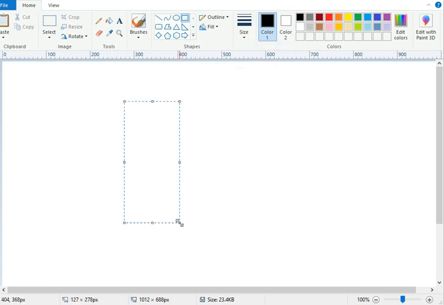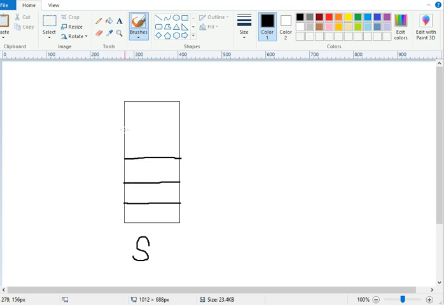Let us suppose this is a container and let me call it S. So it's a container named S and it has some vacant spaces where you can insert data. We insert data from here, right? Let's suppose we inserted 5 at first, then 3, then 10, then 1, then 2.